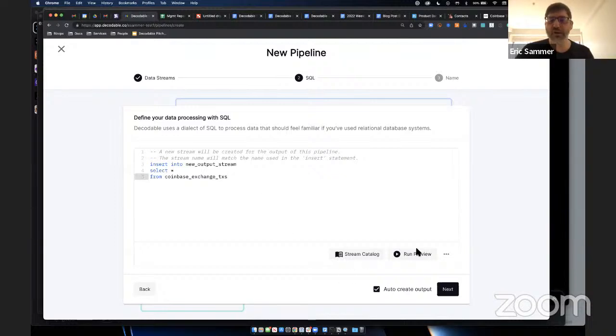And you can do things like run previews. You can, like I said, auto create the output. If we deselect this, this will actually throw an error if I try and do it. Those kinds of things. So this has everything that you would expect. But in a lot of cases, we see people wanting to edit these SQL statements in their editor of choice, VS Code. If you're an old school person like myself, it's Vim or IntelliJ or something like that. And then version control those and apply them using the command line tool.